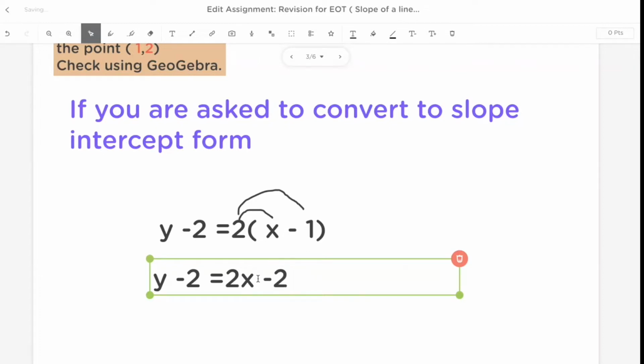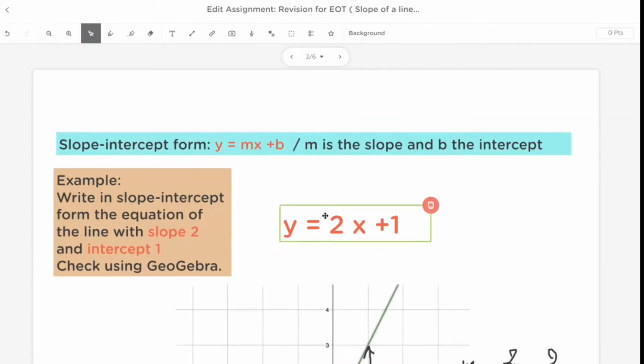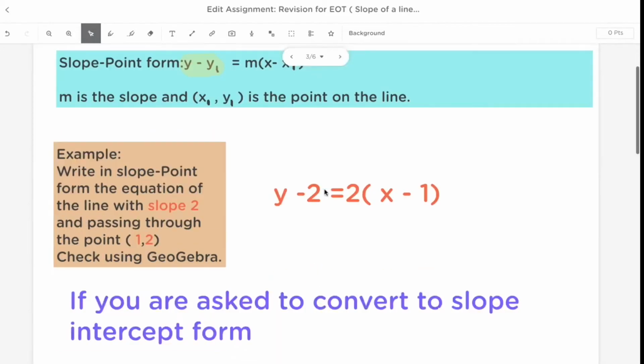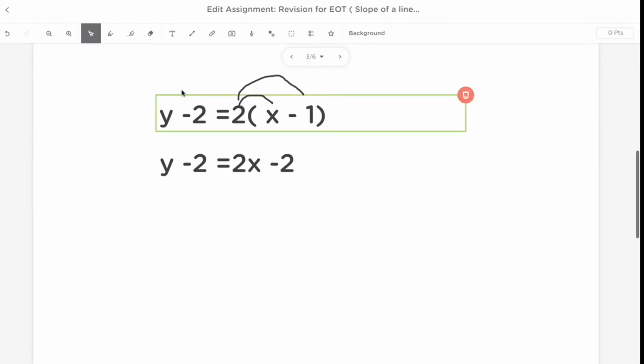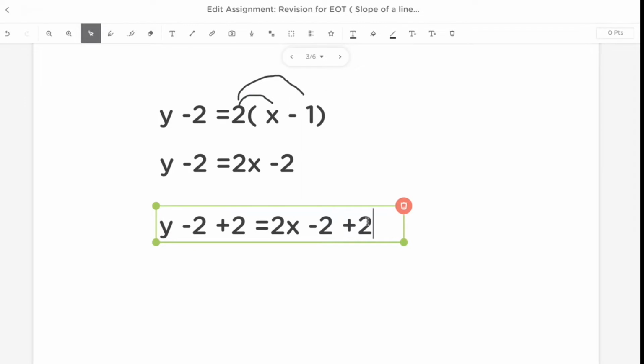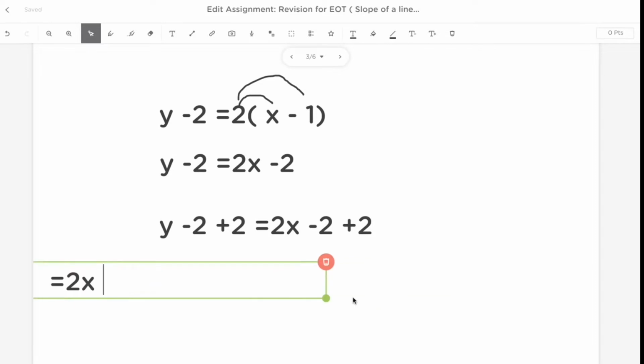Right. After we do that, you know the slope intercept form, which is in the previous page, is always y equals. Can you see the first side is y? So here we have y minus 2. I don't want to see this minus 2 for the slope intercept form. So what do we do? We add 2 to both sides. y equals, so this eliminates, and we get y equals 2x only, because minus 2 plus 2 is 0. This is the slope intercept form.